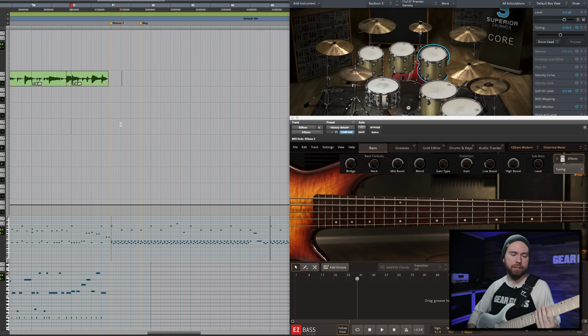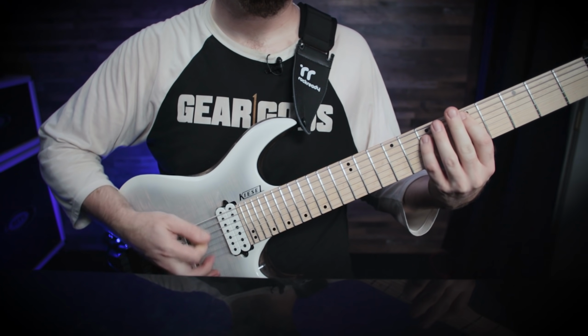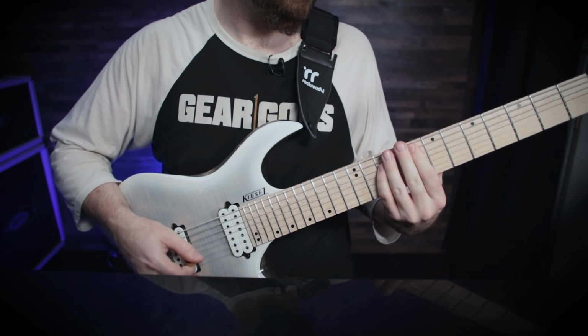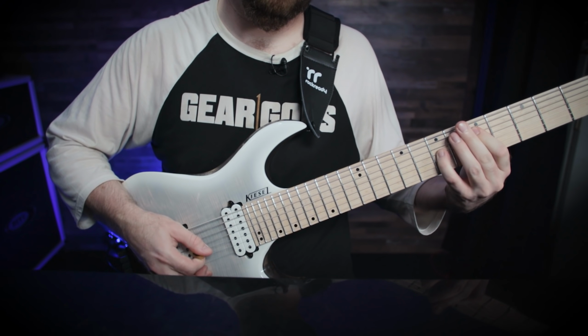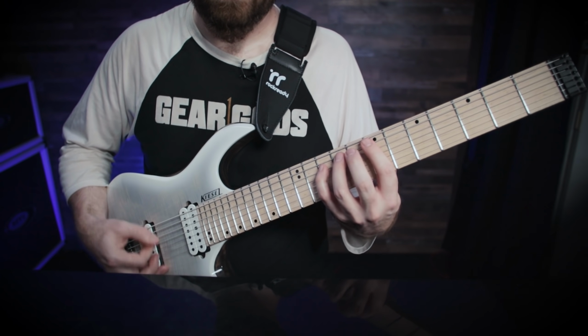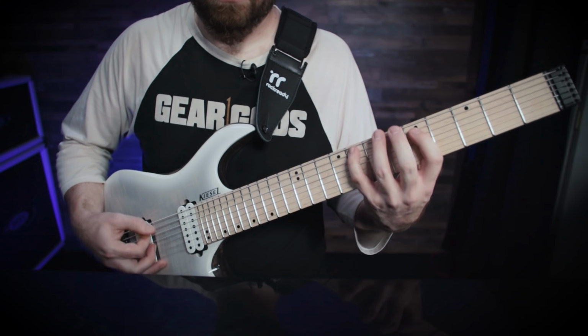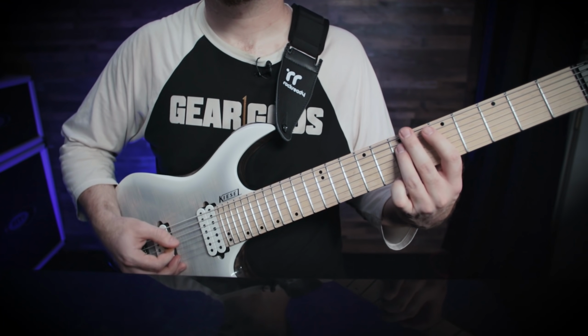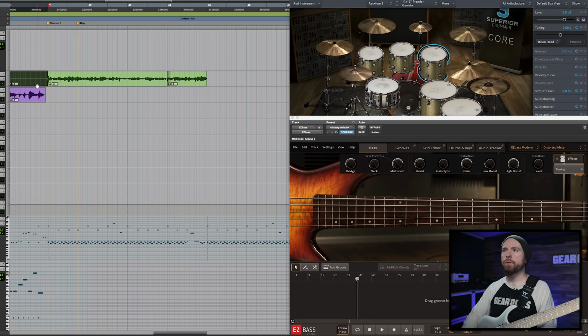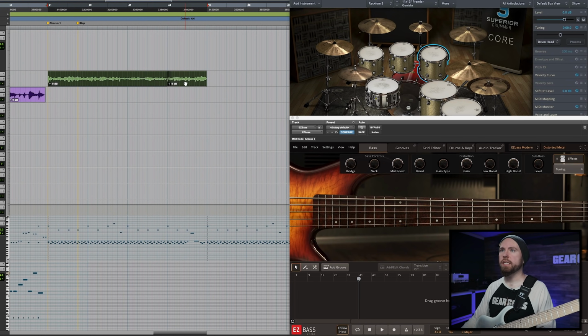This last part has sort of dropped us into the key of G minor. So I'm gonna use the same chord progression, but in G minor, so like that kind of a thing. Something like that. Yeah, I think that'll do. That gives us something real meaty for the chorus.